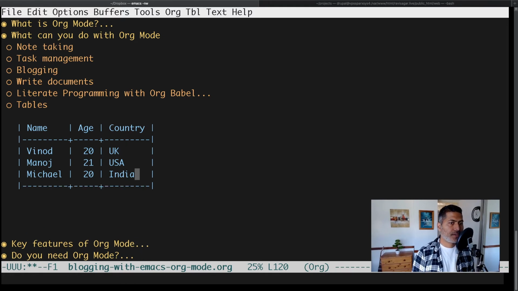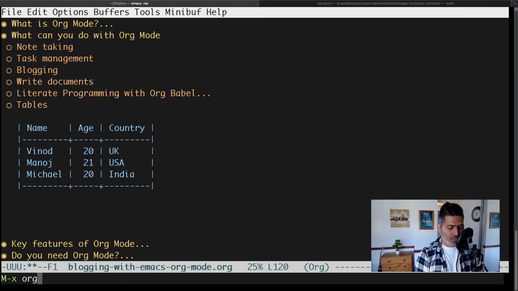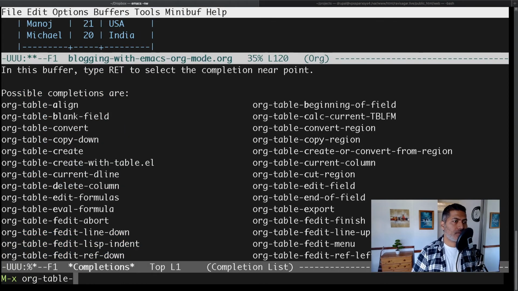Now what you can do here is use some shortcuts. Whenever you're working with org mode, you can always press the meta key and then X, and you can take a look at what all you can do with org mode. So right now we are working on table.